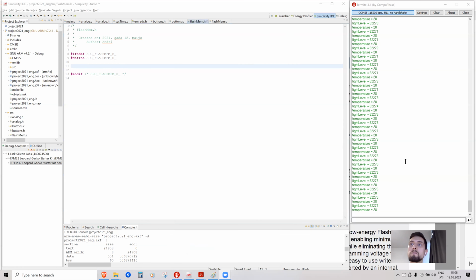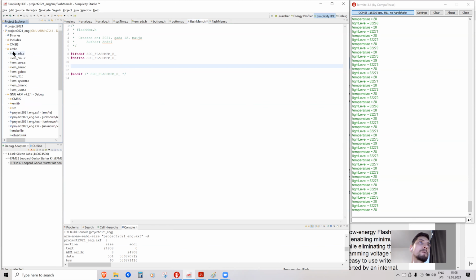We cannot just simply write into flash memory. It doesn't work that way because it is read-only. There's a special sequence with which the microcontroller can write into flash, and so we need to use a special function, because what we write into flash will be burned into the flash, so to speak.